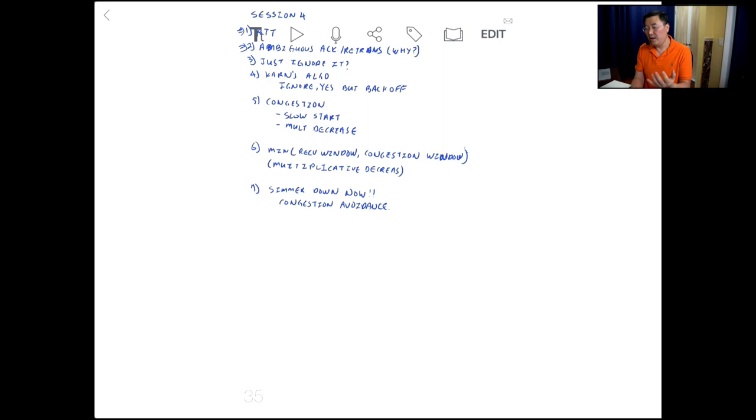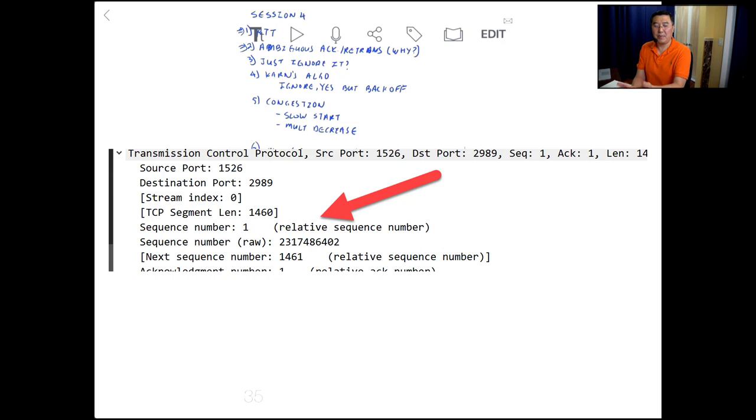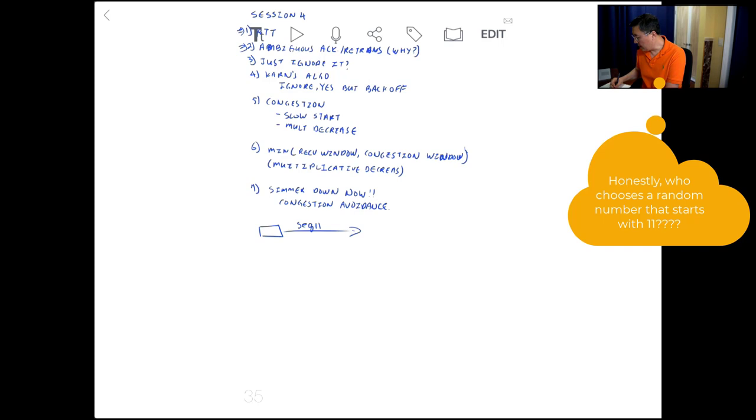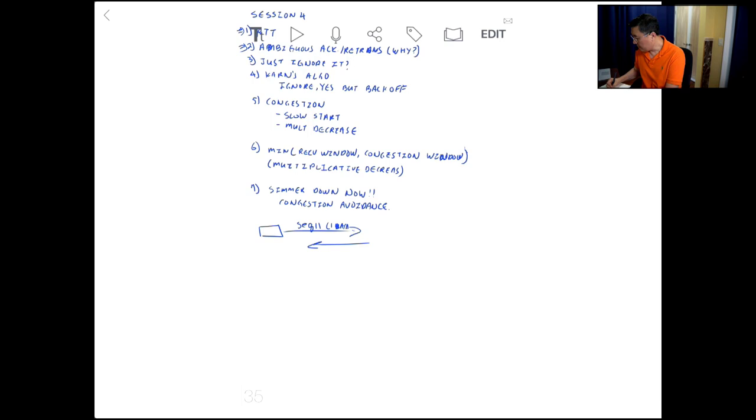And you might be saying to yourself, Hansang, what are you talking about? There's a sequence number right there on the Wireshark TCP analysis page. How can it not identify? Well, simple. What happens if there's a retransmission? Let's look at a simple example of a packet going this way with a sequence number of 11, and let's say the data is 1 byte. So the next expected sequence number is 12, and the acknowledgement number coming back this way should be 12. We can all agree on that.